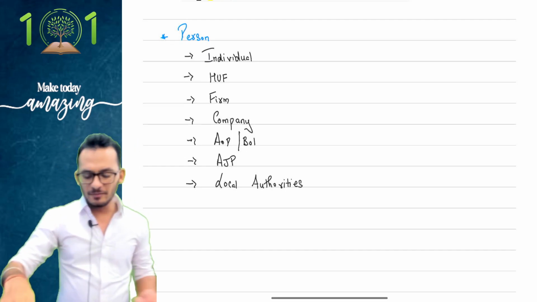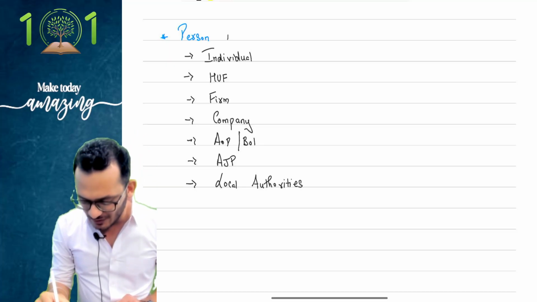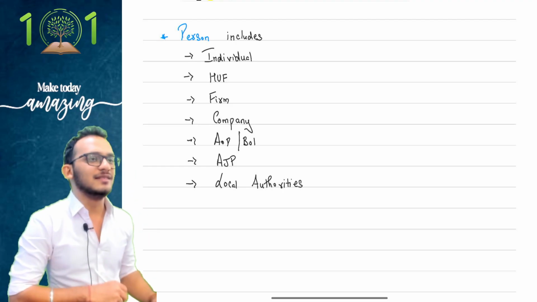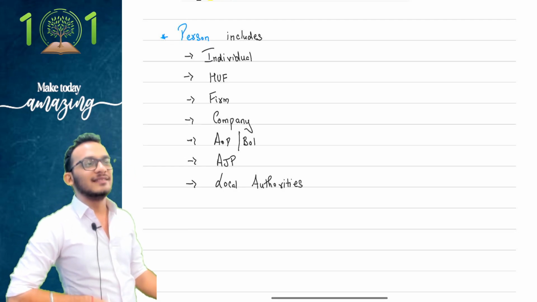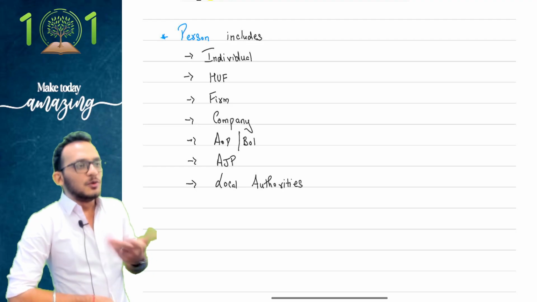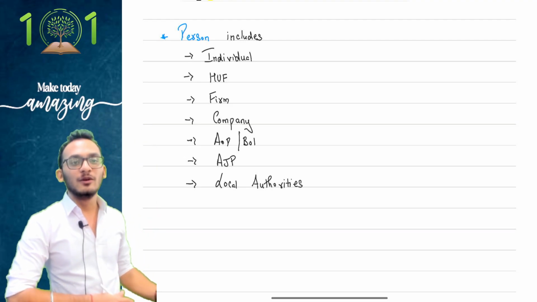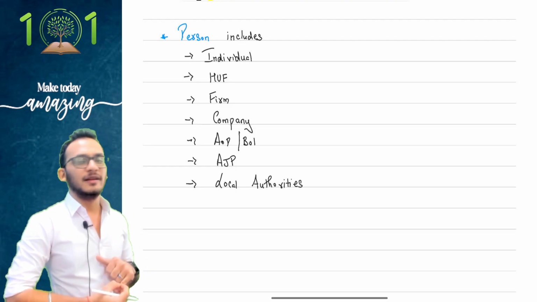But just to clarify, people, which is why income tax says person includes individuals, HUF, and so on and so forth, which means income tax has confirmed to you that at this stage they may not be applicable. In the future, if you are able to prove that they have a sixth sense, might as well let them pay tax. They have used an inclusive definition and not an exhaustive definition.